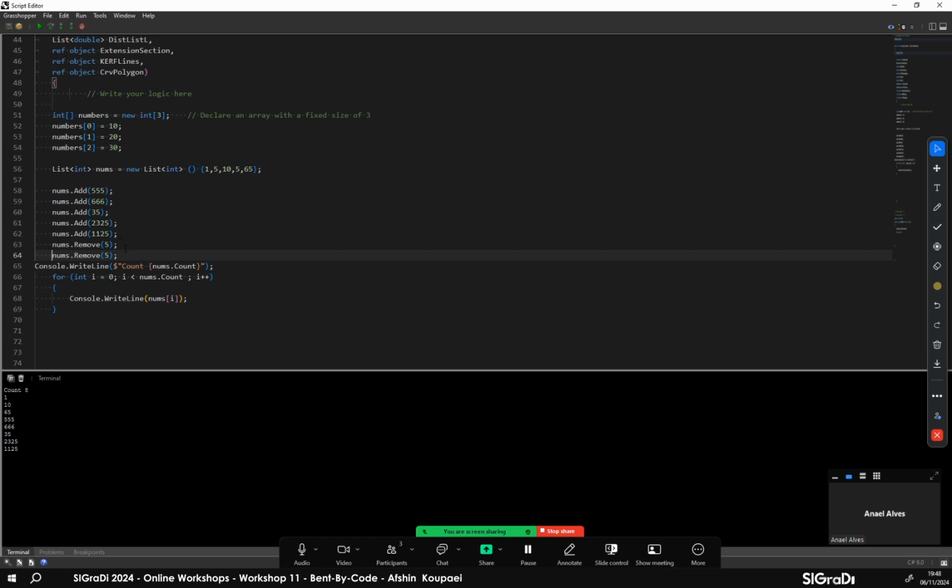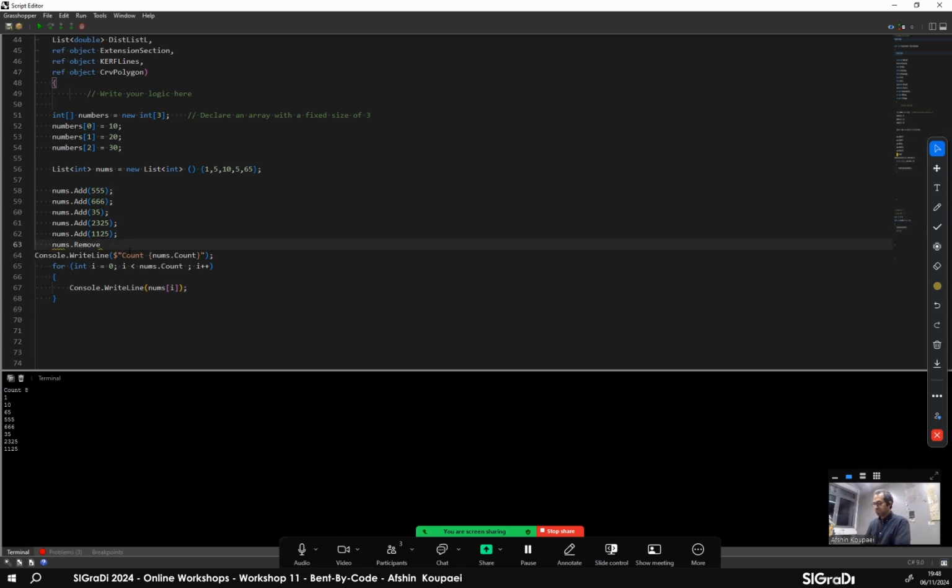So if I want to remove item number 5, what should I do? I should say remove at 5. And now it's like 0, 1, 2, 3, 4, 5. It will remove the 555. You see, there is no 555 anymore.